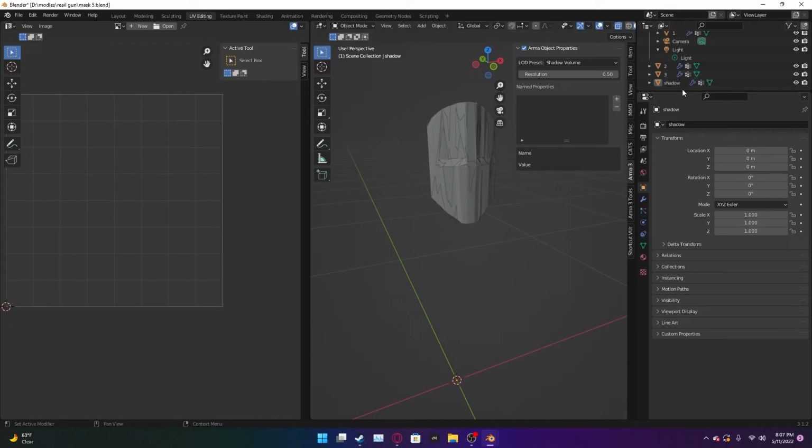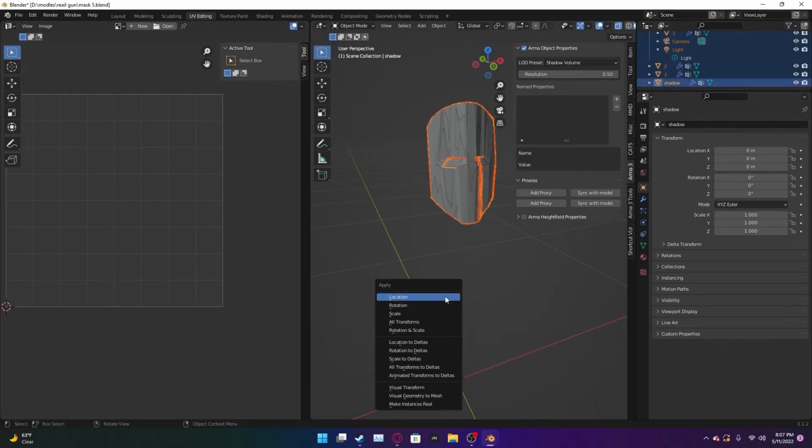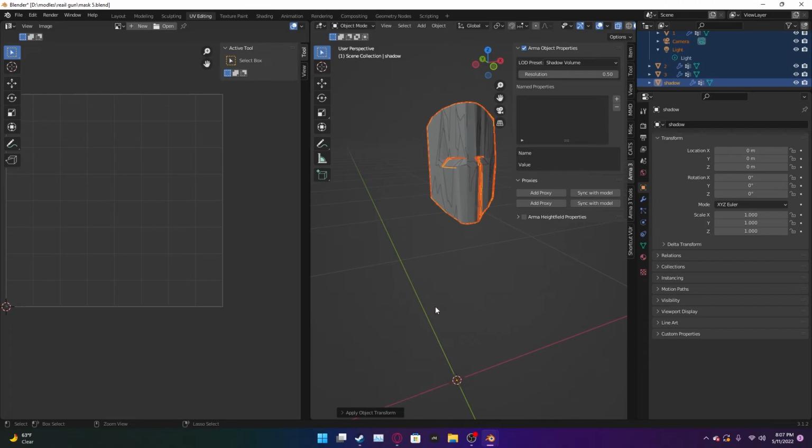What I want to do now is grab everything, Alt A, and do this again because I am so beyond scared of those things not working. I've had it happen before where I didn't reset those values enough and all of the models ended up appearing in my garage.